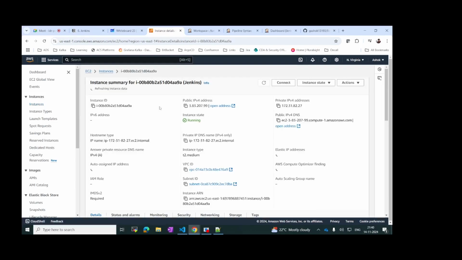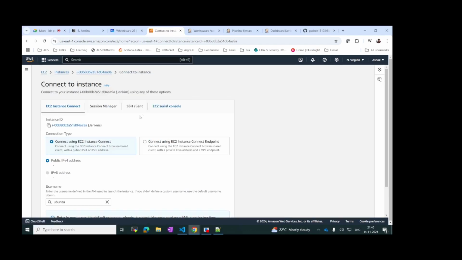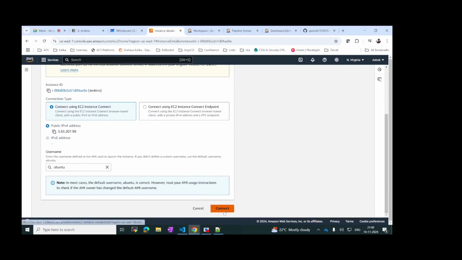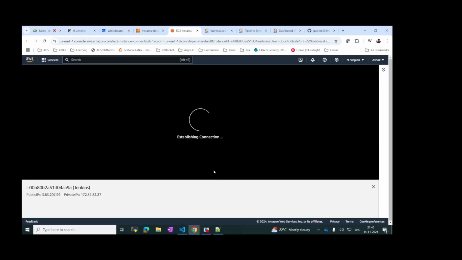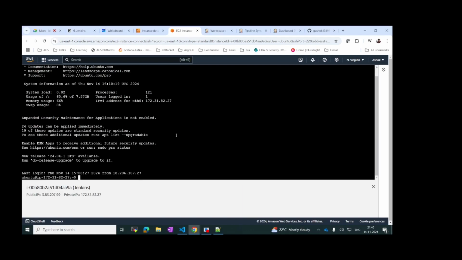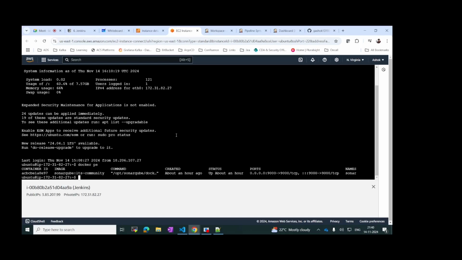So for example, let's come here and connect. In case I have to install SonarQube, let's see. I have SonarQube running. Now let me stop this one.